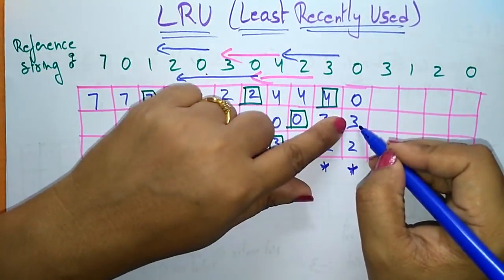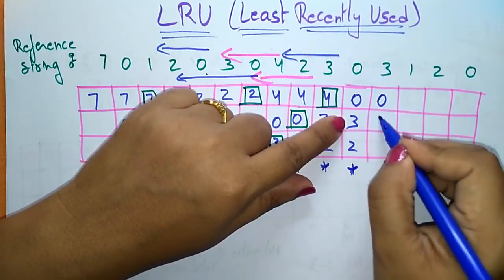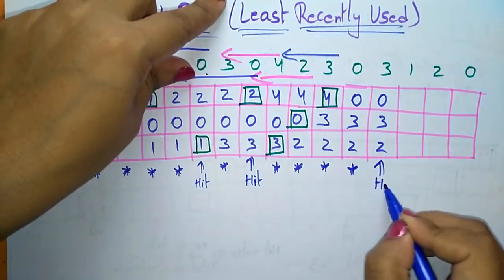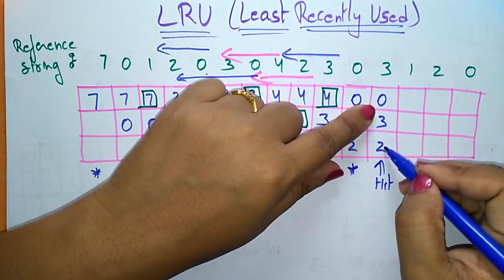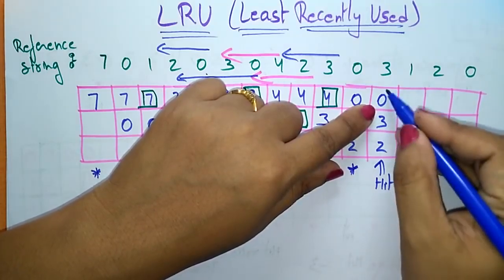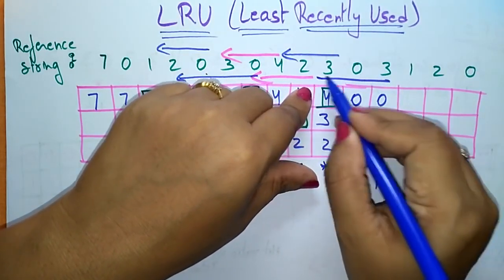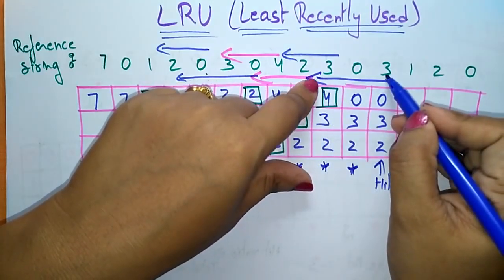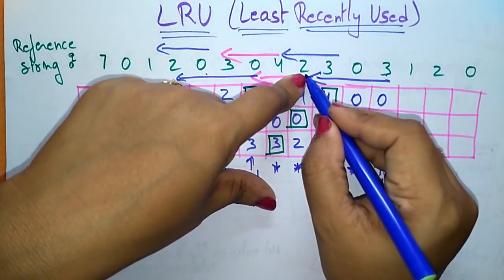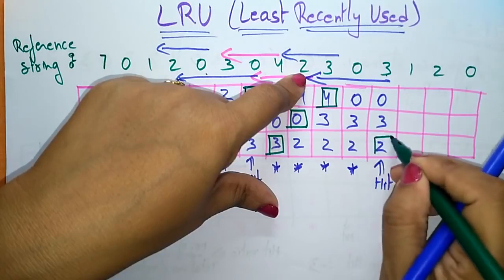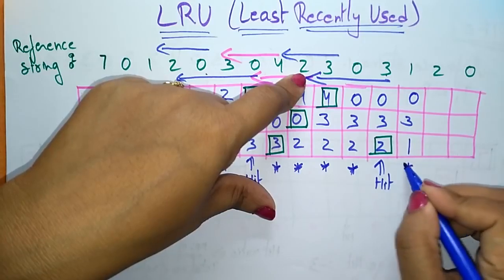Now the page demanded is 3. 3 is already present in the RAM, so write it as it is. So this is a hit. Next 1. 1 is not present in the frame, main memory, so I have to replace a page because there is no space here. Which page has to be replaced? Check this. Which is the most recently used? 3 is the most, then 0, 3 and 2. So 2 is the least recently used. In place of 2, I have to write 1, 3, 0. So this is also a page fault.